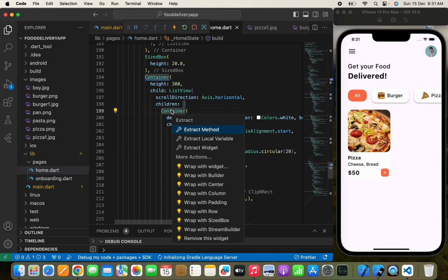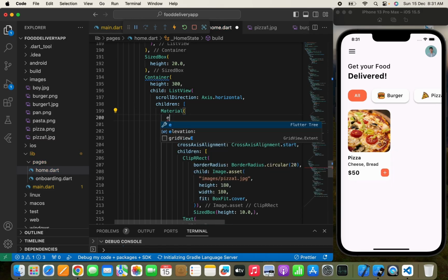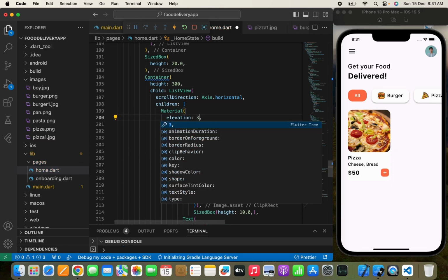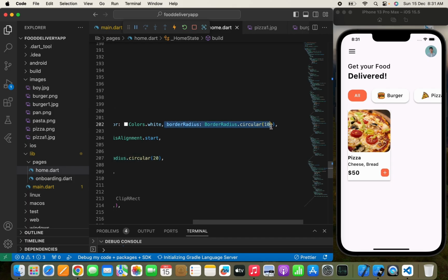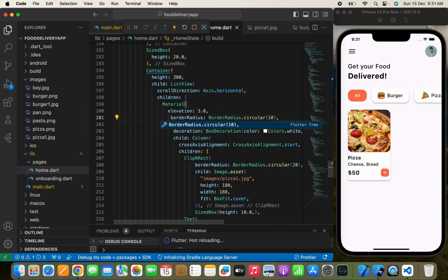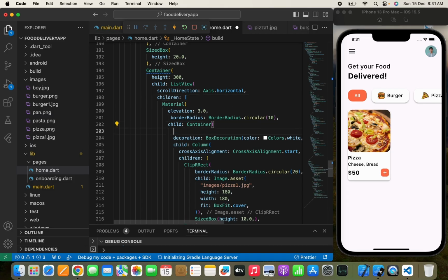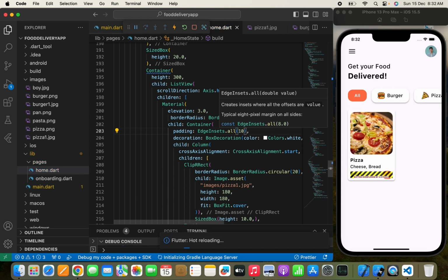Yeah, so we'll wrap it with a widget, we'll pass Material, we'll pass the elevation 3.0, and now we can use the border radius here again. So let's pass it over here, and now we can use a padding, which will be EdgeInsets.all. Let's pass 10.